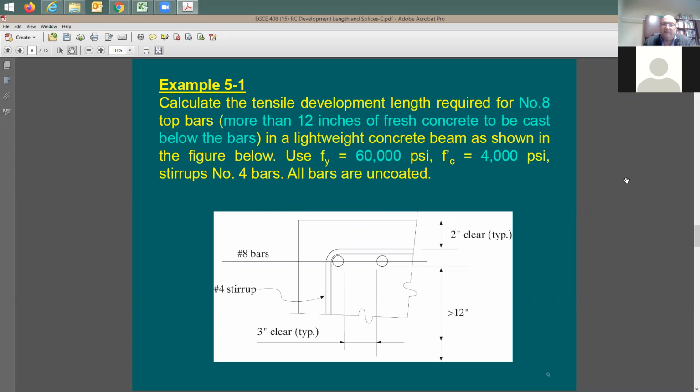Splice means that you're going to have a rebar, and because of the typical rebar length available to you in the market, you cannot really go as long as, let's say, 60 feet or 70 feet. You cannot do it this way. So you need to splice the rebar. Splicing the rebar means you're going to have one rebar here, you bring the other rebar next to it, and this is what you call a lap splice.